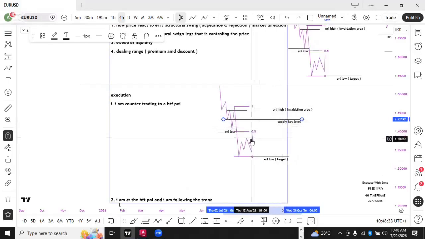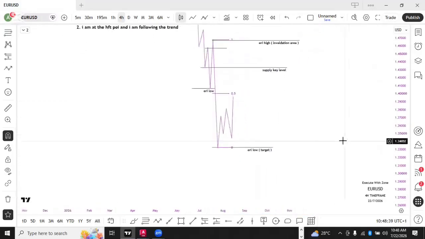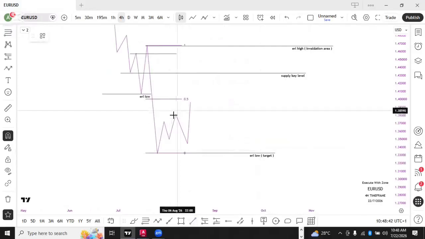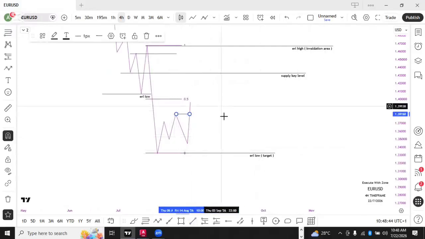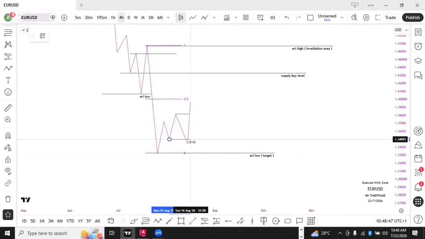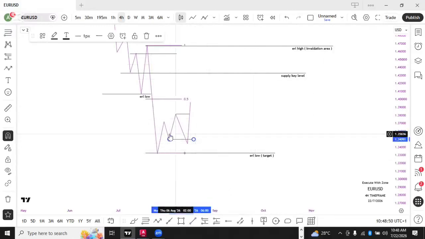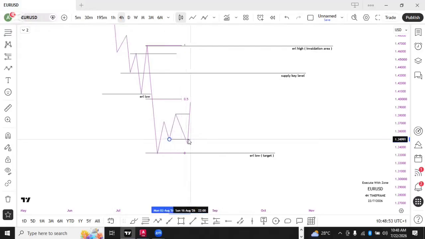And if you are counter trading towards the higher time frame key level, you are doing the same thing in the sense that you want to know your current break. After your current break, did price take out the leg? You want to do your expectation. Did price sweep liquidity? If price sweeps a liquidity, you want to draw a what?